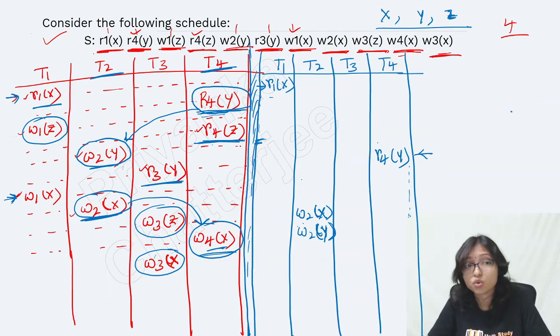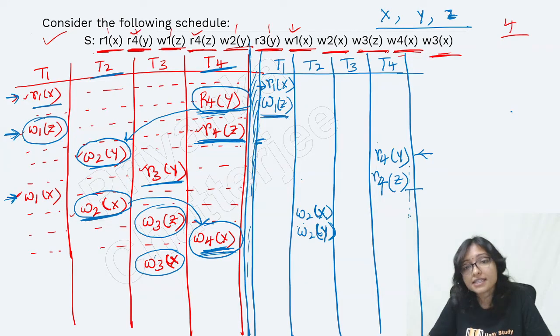Here for the z, a read operation is going on. Is it an initial read? No. This is not an initial read because it is a write by our T1, and after that it is reading. So what I can do is write z here, then it can read that z. So R4 can read that z. I can make it, no problem. For this z that is maintained, here it is writing then reading. This is updated by T1, then it is reading that data. It is done.